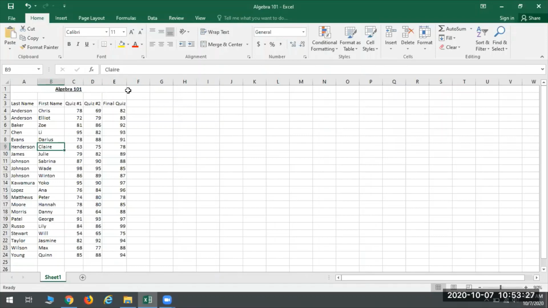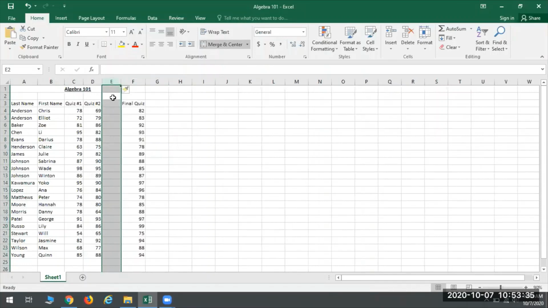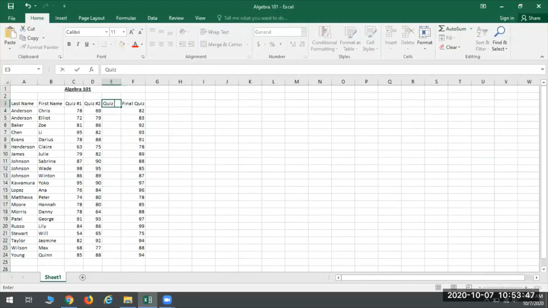So one way that we can do this is by right-clicking on this column heading E right here, which brings up this menu, and we want to choose Insert. And you can see, there we go, it popped an empty column in as E. And what used to be column E is now pushed over to column F. So we need to type in the quiz scores for quiz number 3. So I'm just giving you a moment to type in all of these scores.